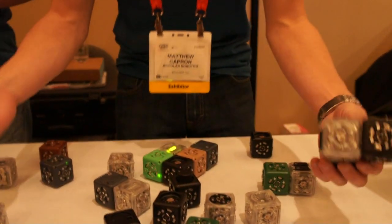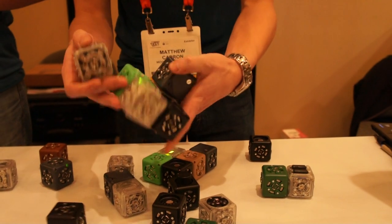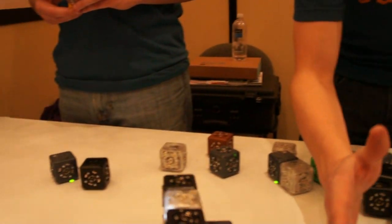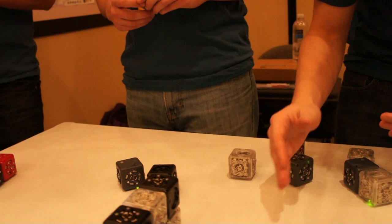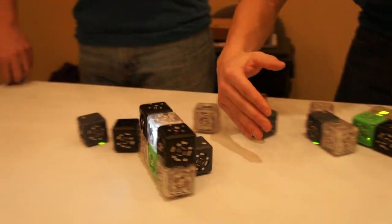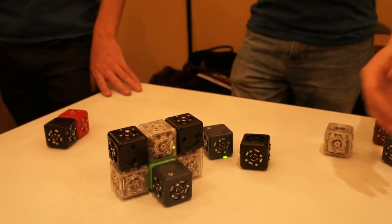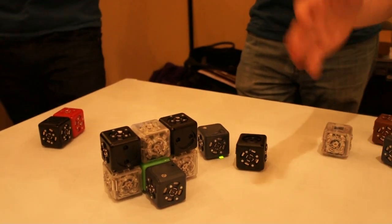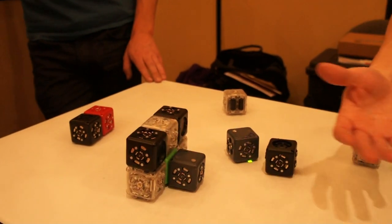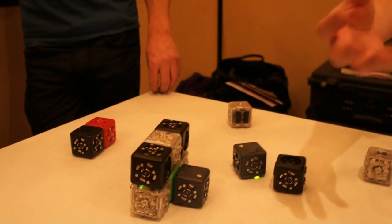That's the most simple robot you can build. Then you can add complexity — a flashlight, a second drive block, a second distance sensor. Here we have one that you can steer. If I'm closer to one side, that's going to activate that wheel more than the other one, or vice versa with the other side. So now I've got a seven-cube robot I can steer around the table. The distance sensor senses how close it is and outputs that value; the drive cube spins its wheel accordingly; power gives the whole thing power. But now we have a robot with more complex behavior than just the simple components that make it up.